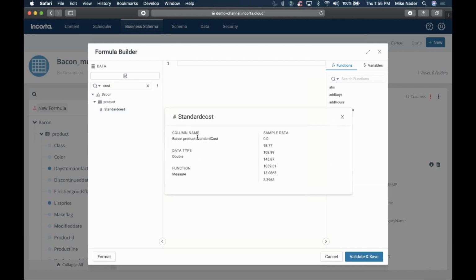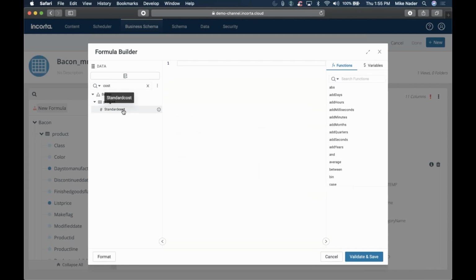That's coming from a product master that has a bunch of costs on it. What's this product cost me? I want you to just double click that or drag it over here. It doesn't matter. I'm just going to drag it in, and I'm going to hit return to make it easier for you all to see. Then I'm going to put a multiplication sign and hit return again.